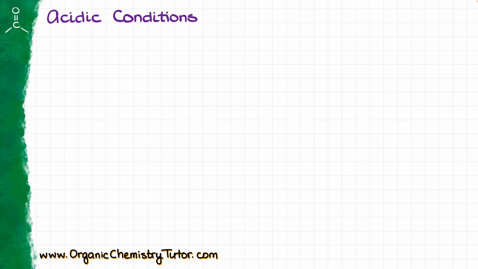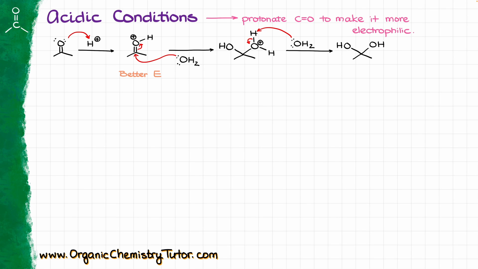In acidic conditions, we can protonate our carbonyl, taking it from a good electrophile that it was to begin with to an amazing electrophile because of the positive charge that we have on the molecule now. Now it is going to be more inclined to react with nucleophiles even if it is a poor nucleophile like water. So in this case, the nucleophilic attack going to happen much easier, yielding the hydrate after the proton transfer to neutralize the intermediate.